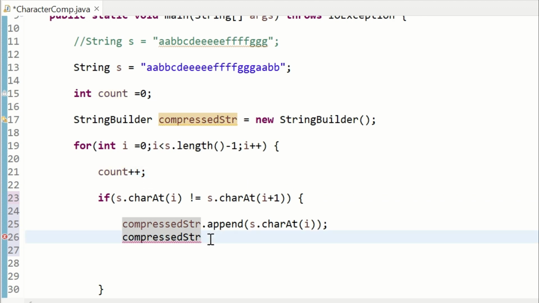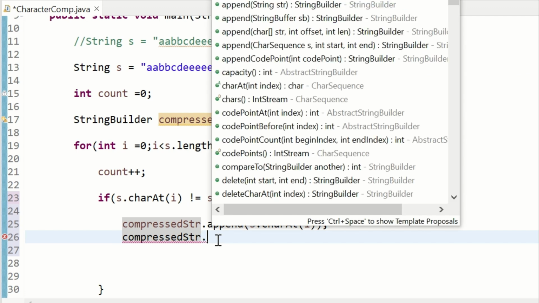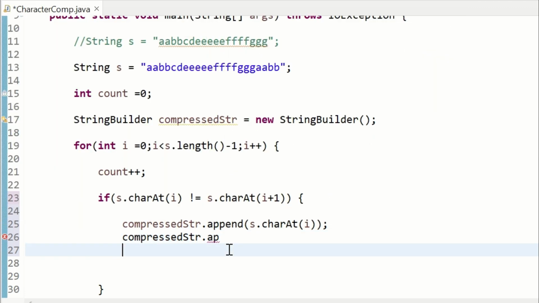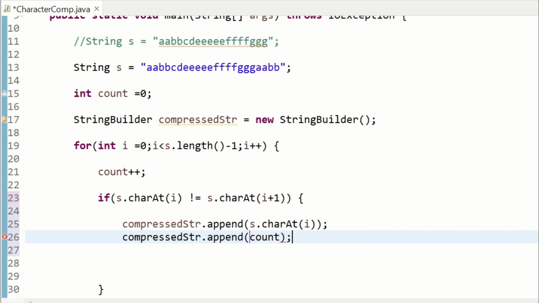As soon as the character is not the same, append the character here. And most importantly, the count should be made 0, so it starts a fresh count if the character is not the same.